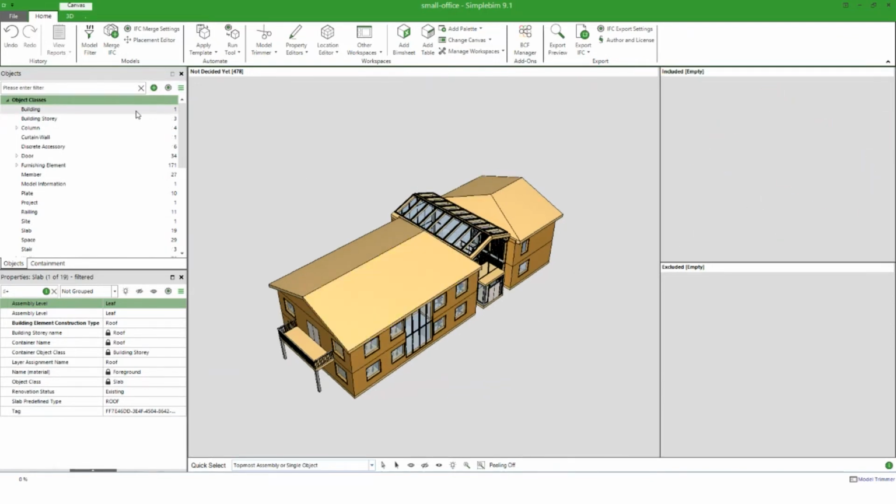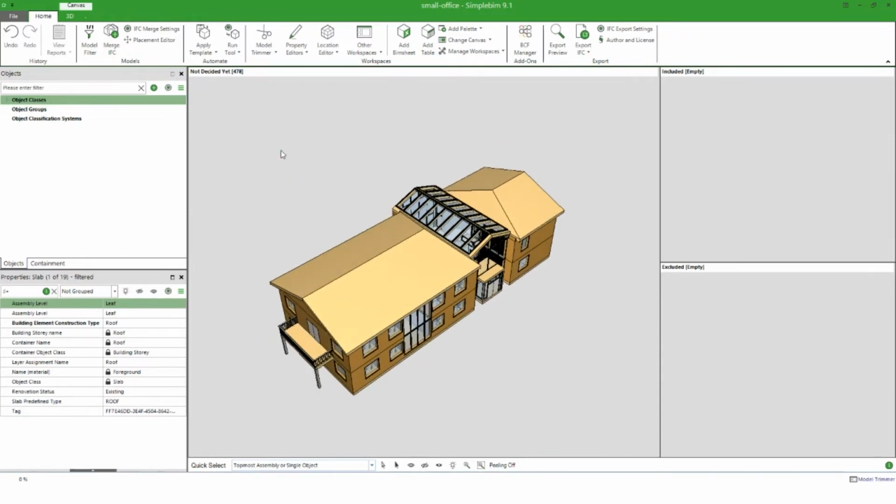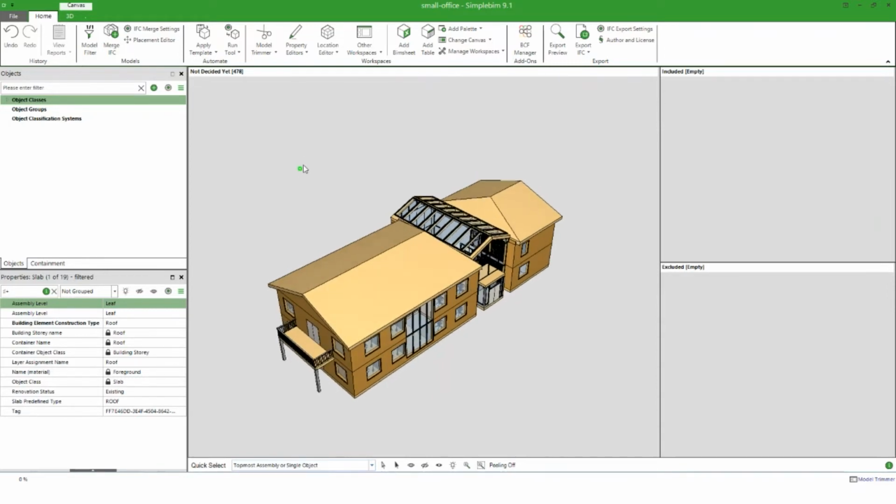Okay, there are many other things we can do, but of course this time is limited in this demo. So I'm going to show you only a few other things, how you can make selections, and then we make a few actual operations, and then it's time to jump over to the automation part with templates.